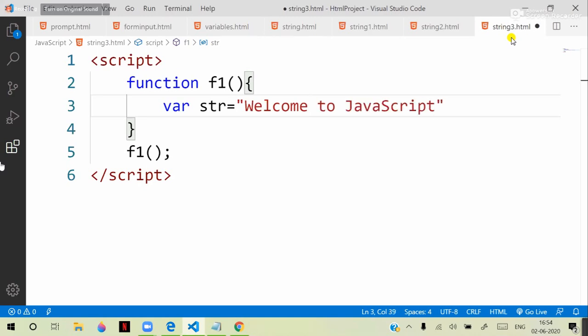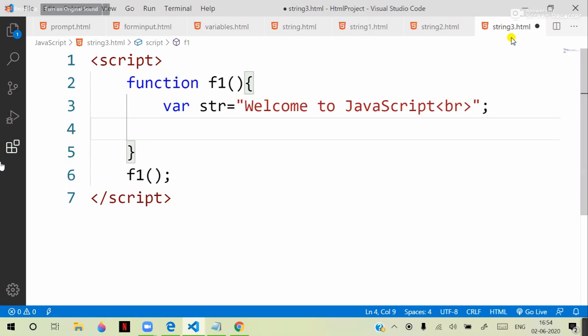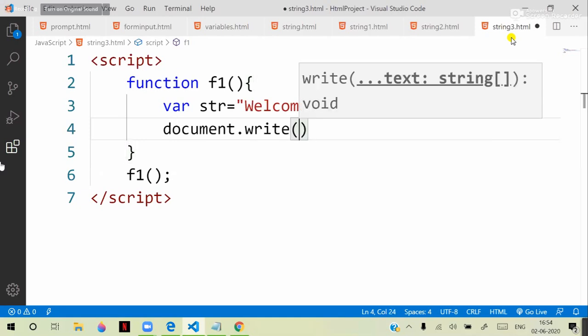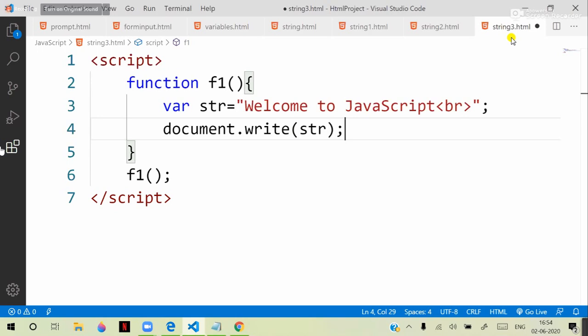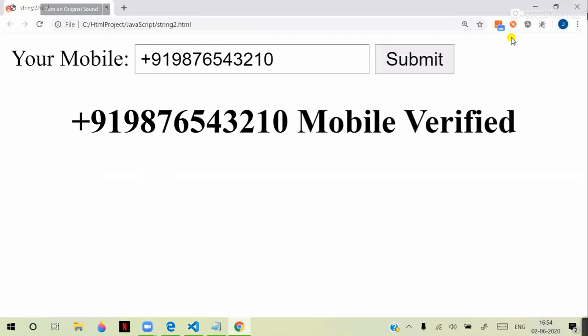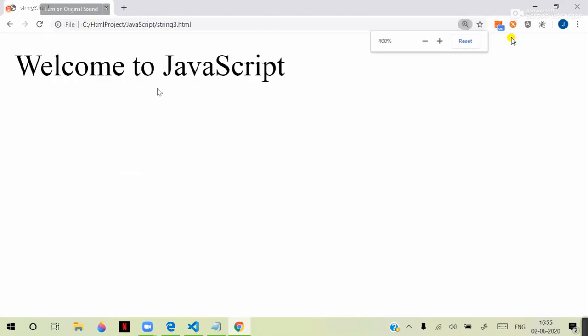That is the string, and I will keep a BR, a line break. Now I am writing document.write of the string. You can observe currently it will print the string. So I run this string3.html and it will print welcome to JavaScript.